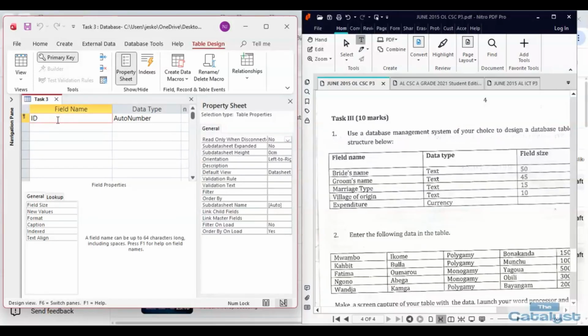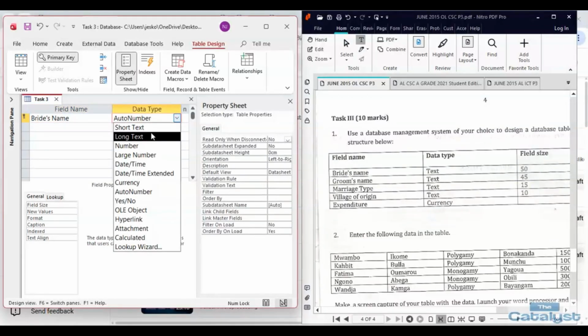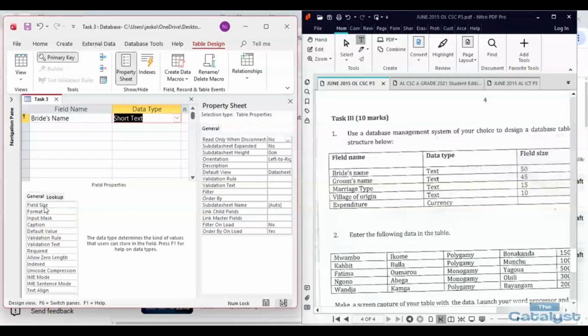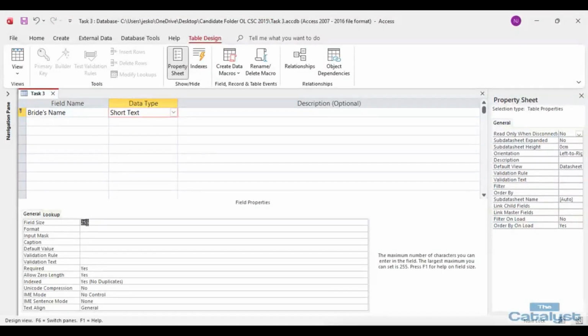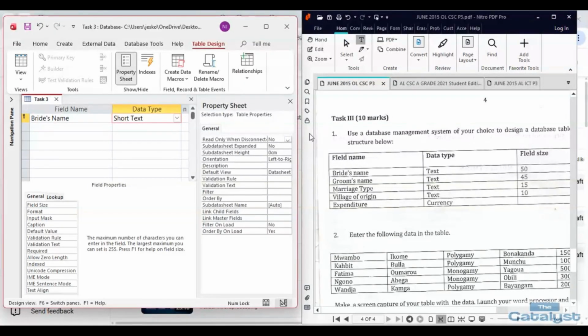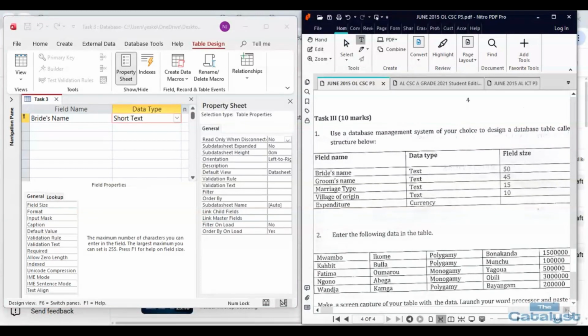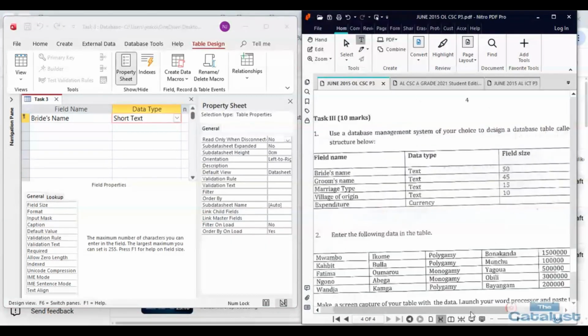So the first field is bride's name. The data type is text, as it is here. Size will be 50. Okay.